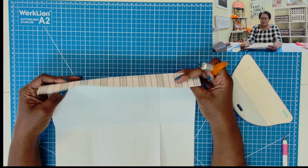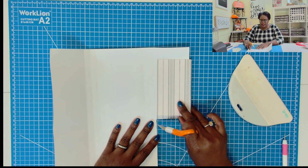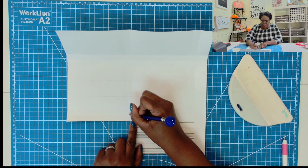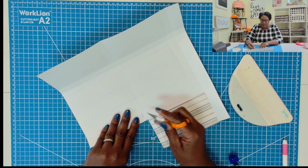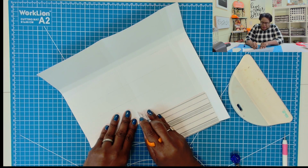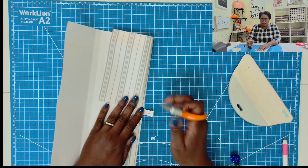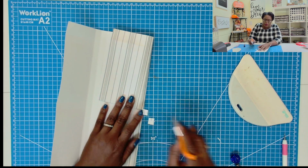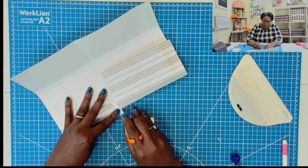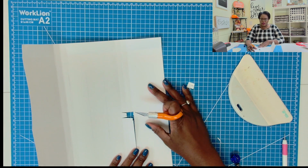And you know it's the bottom because we have our fold over flaps at the top. So now that we have this piece like this, we're going to have tabs right in here in this section. We're going to go ahead and free those tabs. Y'all, this is not a complicated craft. It's just a different kind of craft. So now we can fold that in. We're going to reduce that in size and angle that, and angle that. So right now, your piece is going to look like this.